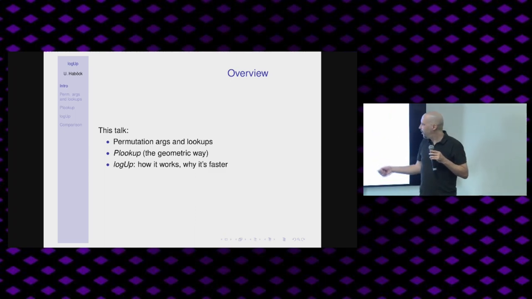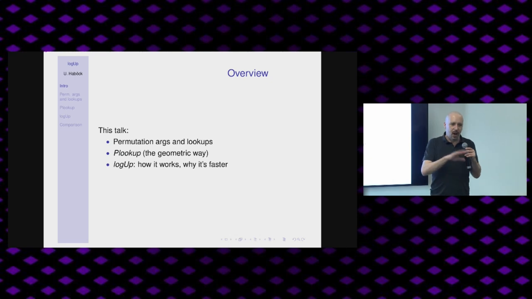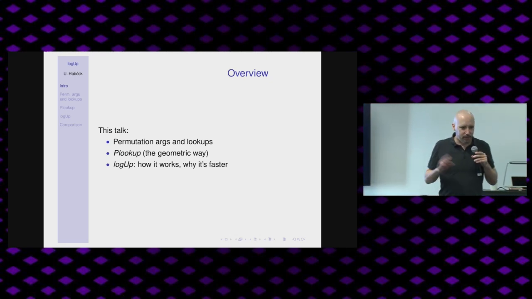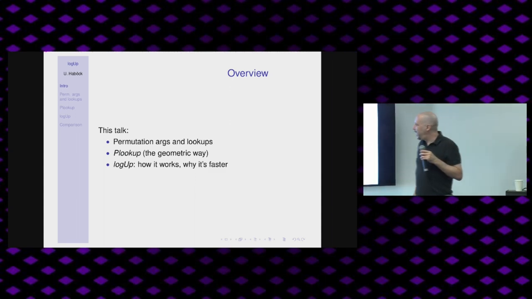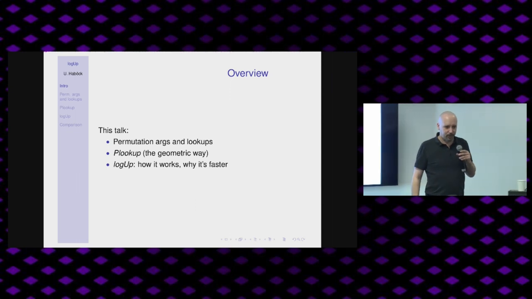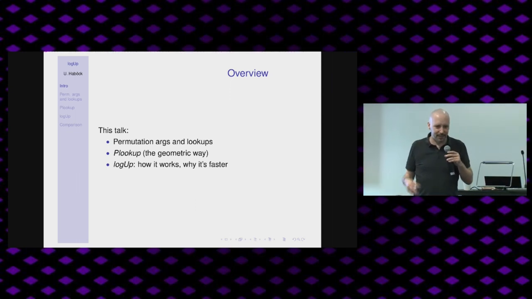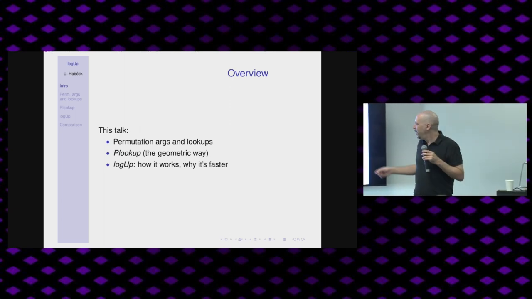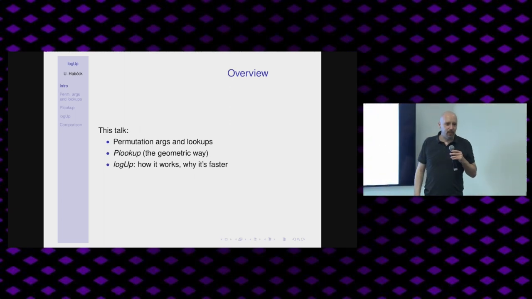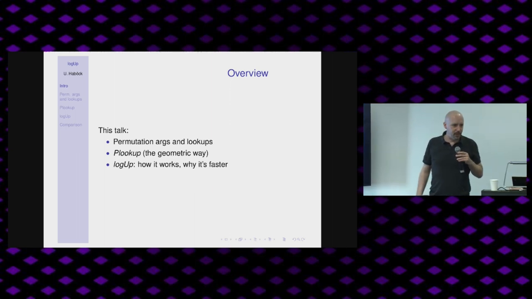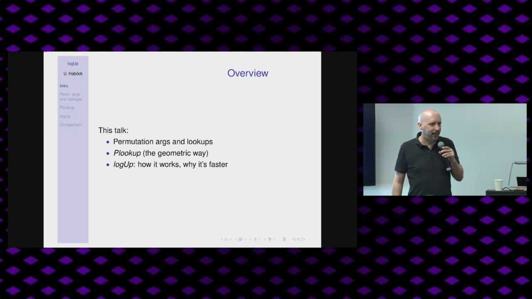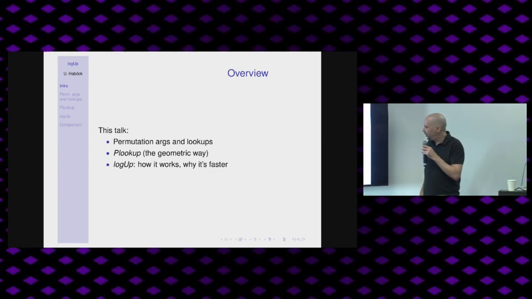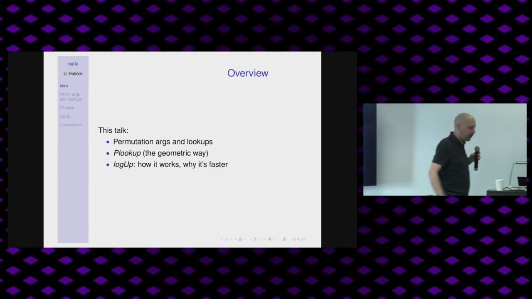Okay. So I will just give a quick intro on how, in general, multiset checks, permutation arguments, and lookups work, and what the little math behind them is. What's the idea? And then we go to the state-of-the-art protocol if you don't use KZG and the cached quotient improvements. So the state-of-the-art generic lookup protocol is Plookup. I will just simply sketch what the main idea is here. I call it a geometric idea. I'm not sure how Ariel would see that. I confronted him the other day. And then I'll talk about logUp, just a quick overview.